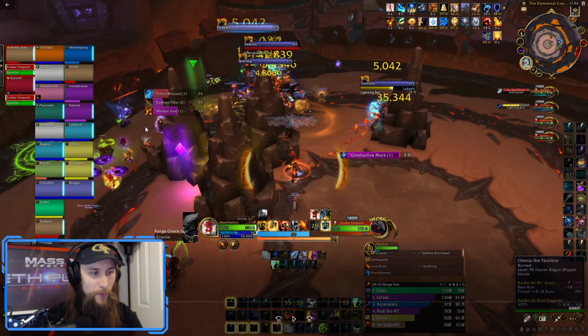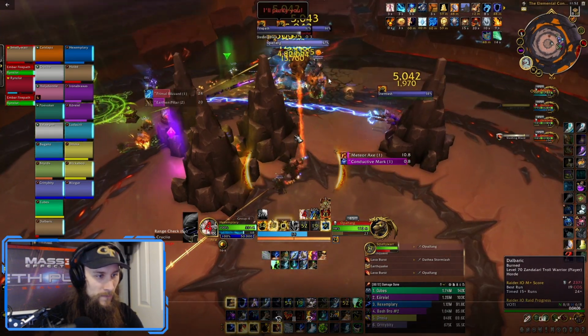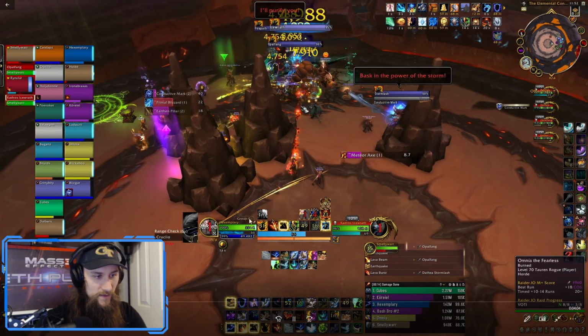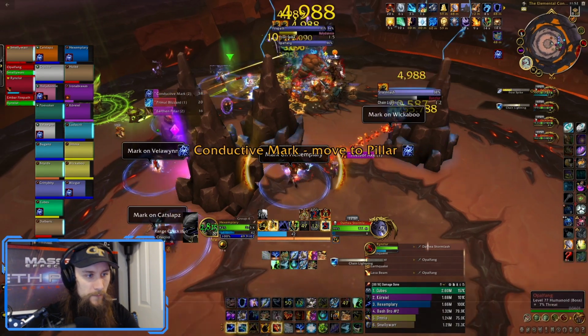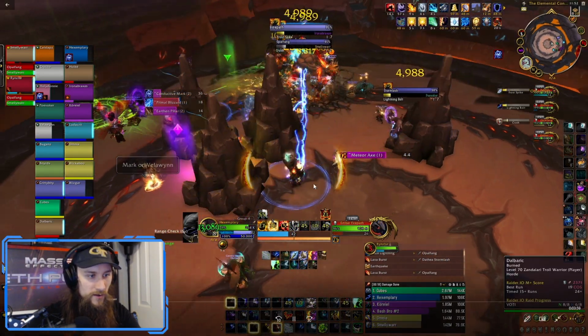As long as you approach it from a Mythic standpoint, you should be fine in any difficulty setting. So again, I'm going to kind of stay in this ring right here. I'm not going to move back out here. You'll notice when the conductive marks come out, look how much we're already spread out with these marks. So this actually works out really well because of our spread. So just keep that in mind. You really don't want to be too bunched up here for conductive marks.